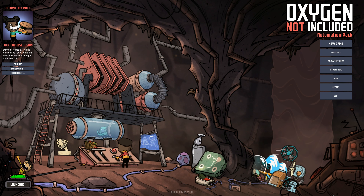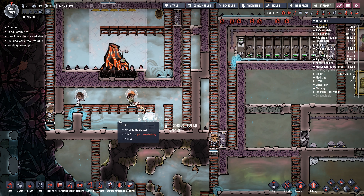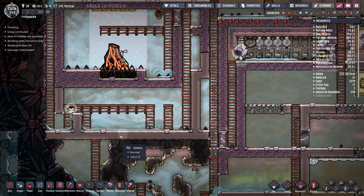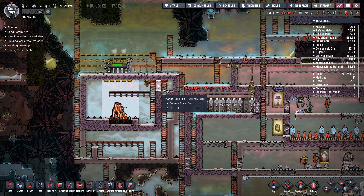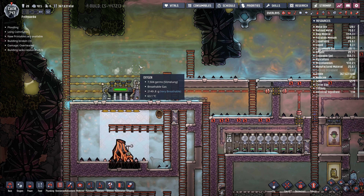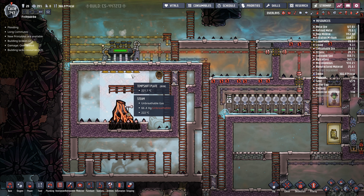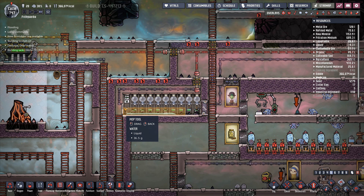Hey folks, it's Frithgar here — welcome back to Oxygen Not Included. So this is going to be warm in here, that's fine, and that will now start filling up with water. The rest of this will start filling up with water as well. That will keep the steam in this area, which is all I'm after. This is now like the steam up here — this has cooled down drastically, so the whole area is cooling down, apart from all these temperature plates in here just keeping this water going. I'm going to keep a close eye on that.